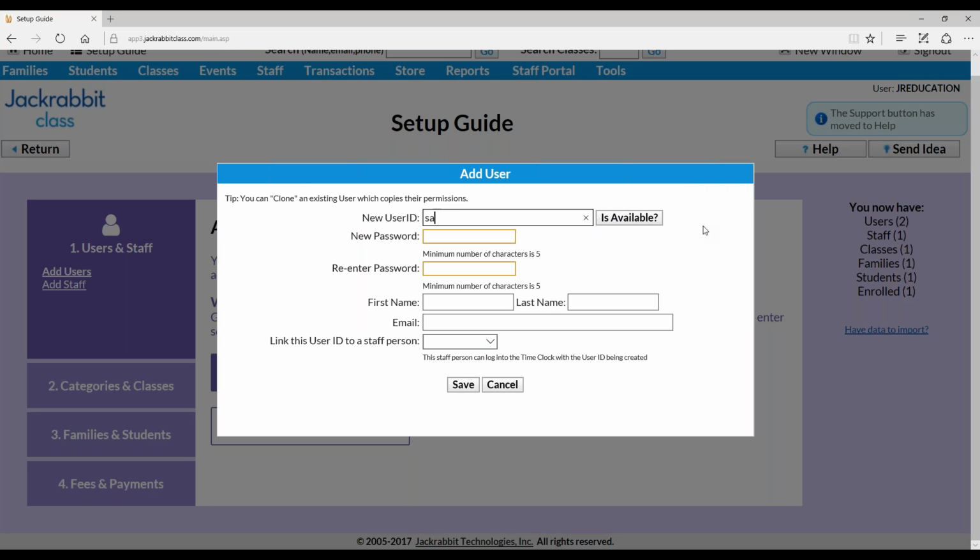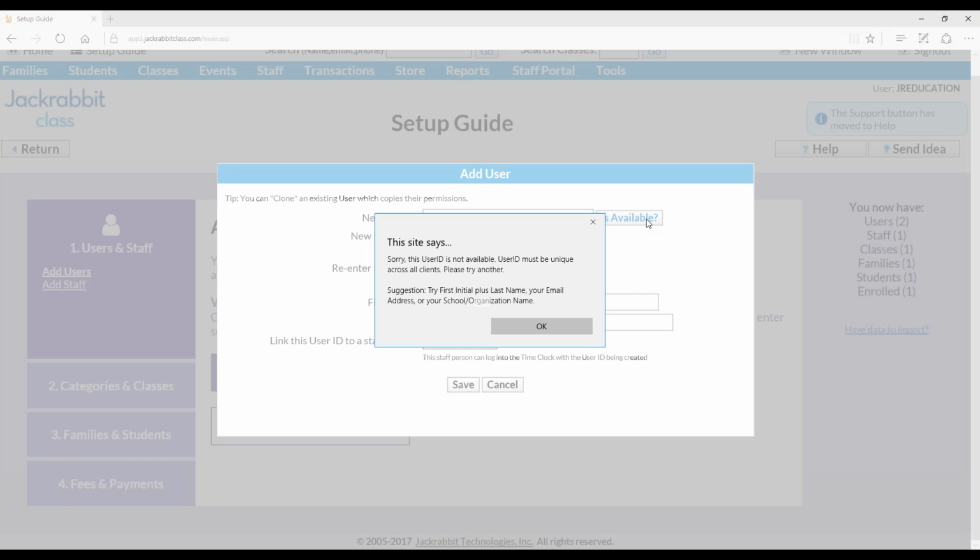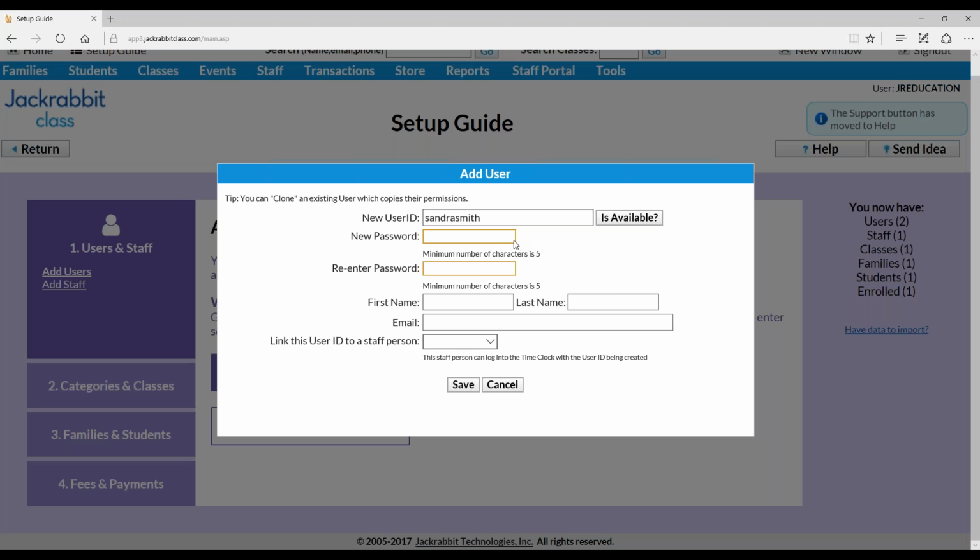So if I type in, let's see, Sandra Smith, let's check and see if that user ID is available. And it says no, sorry, it's not available. So that's my indication. Okay, so there's another Sandra Smith somewhere else in the database, so we need to go ahead and try something different.